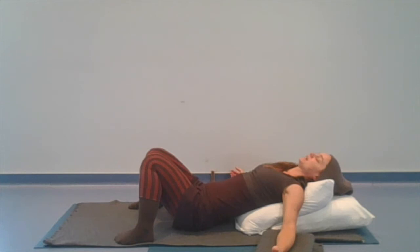Let's come back to that soft, deep in-breath. Softer, slower out-breath. And we'll offer 5 or 6 more breaths to this pose. Each exhale a little bit longer than the last.